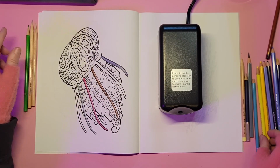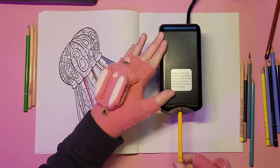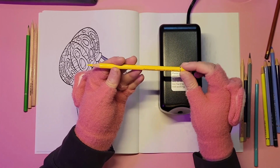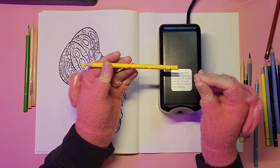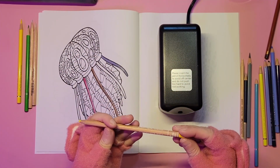Let's do some others. I have a Polychromo, which, yeah, let's see. I could see why this is a workhorse, for sure. It's very easy in there. It grabs it well, and you have a nice point. Let's do some others.